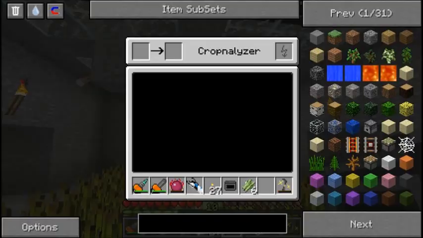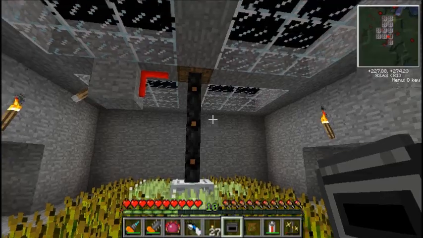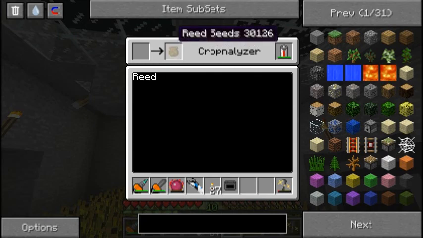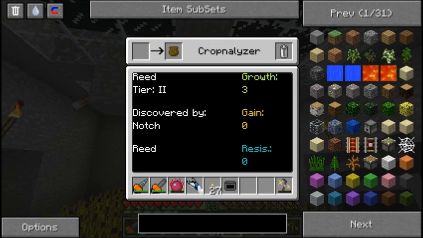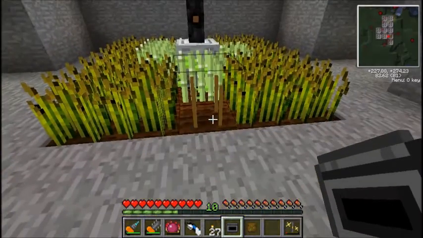Whatever. So let's see what this guy is. Grab our seeds, grab our battery, put our seeds in. Battery. It's a reed. It's tier 2. Reed again. And it has a growth of 3, a gain of 0, and a resistance of 0. Alright, well that's neat.